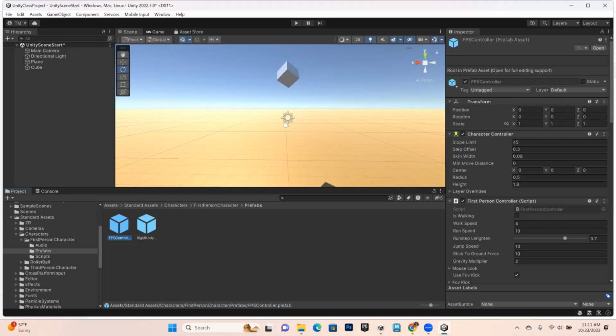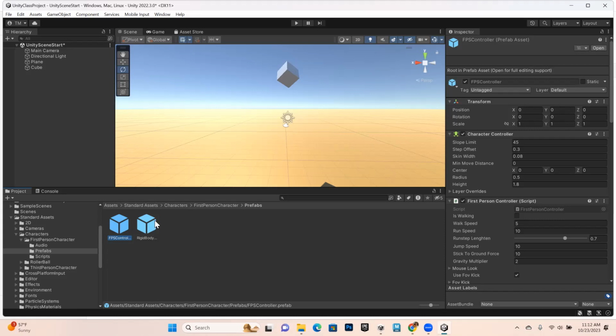This is like an actor blueprint. Well, it's more like a character blueprint for an FPS controller. It has a bunch of stuff in it, and we're going to make prefabs, and you'll see that it's kind of like making an actor blueprint.